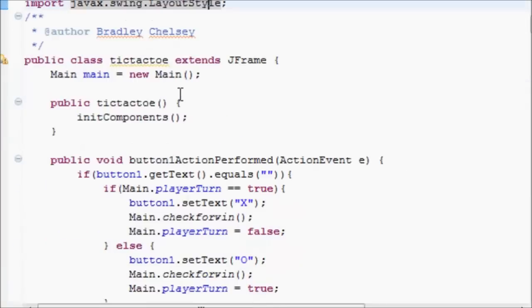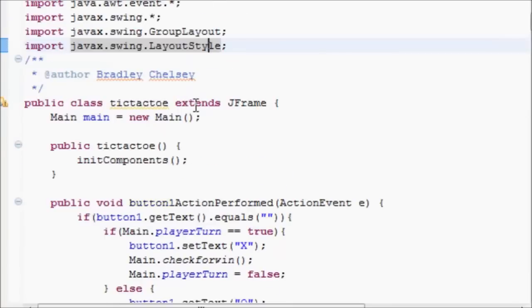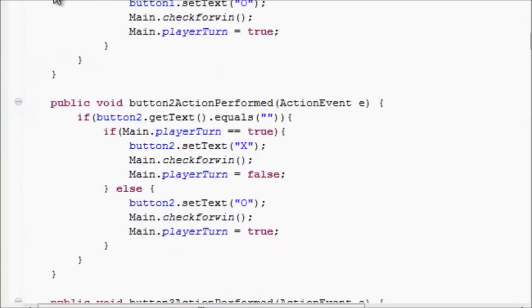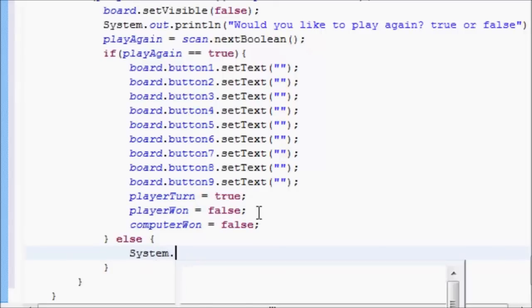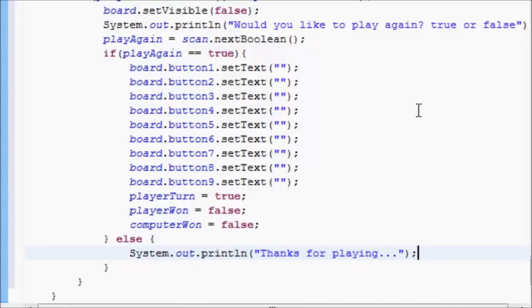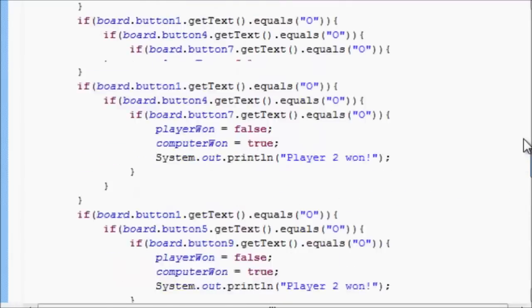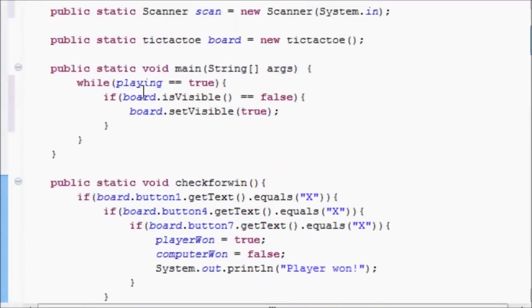Let's go back to Tic Tac Toe. Make sure it's all set. Else, let's say thanks for playing. And then, since we're doing a while loop at the top, we really should take this out.